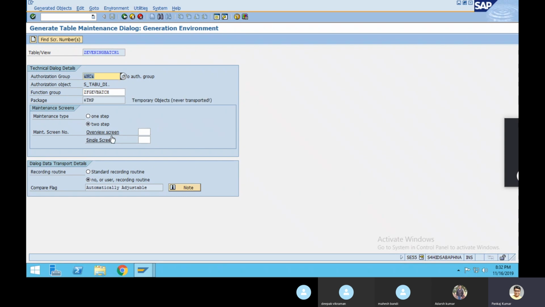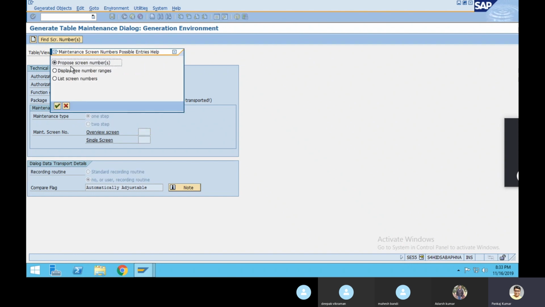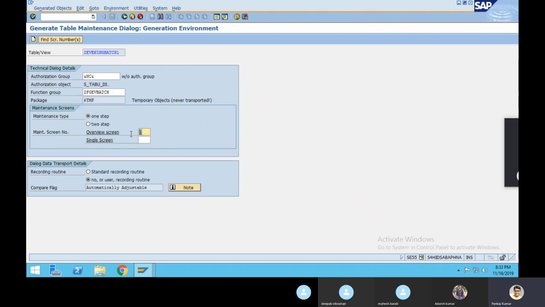Click OK. This maintenance type I'm going to use is one step, single screen only. For the overview screen I'm not sure what to use, so I will ask the system to determine the screen number. I will click over here, and it will propose a screen number. Yes, the system has proposed screen number 1.